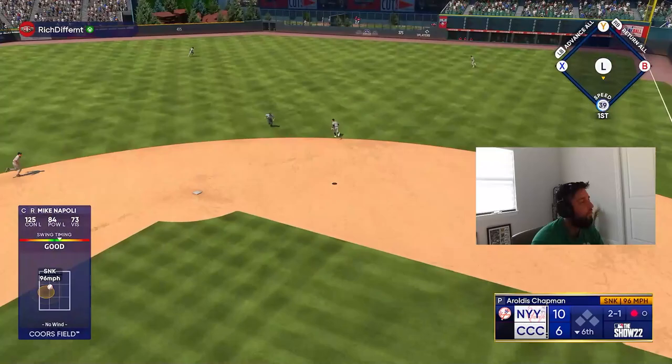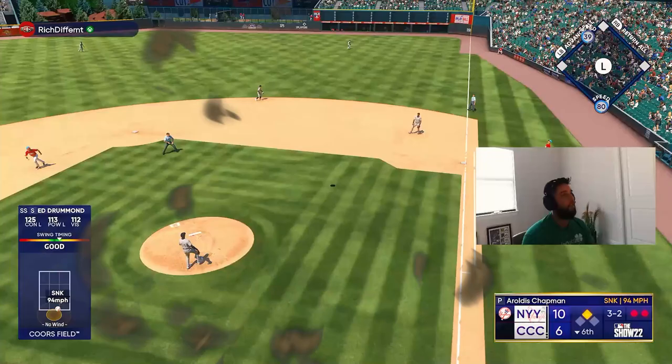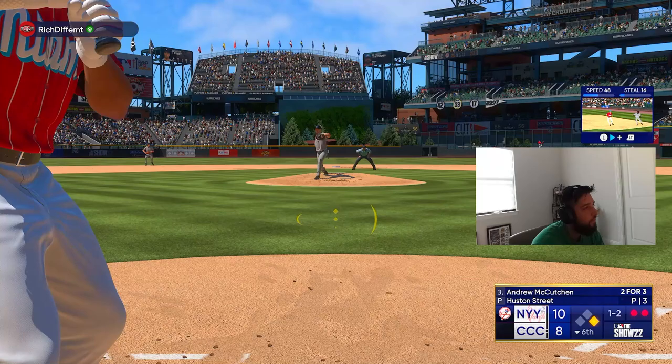That's gonna be a double. I missed it, but it's gonna be a double off the wall. We'll take it. Ah, I swung at a ball. Let's go. My pizza queen fate. Let's go, baby. 10-8. Get up the middle. Get up the middle. Run. Jim beats it out. Let's go.